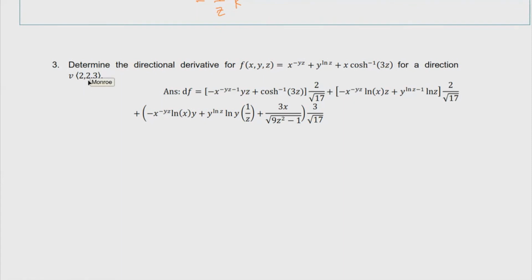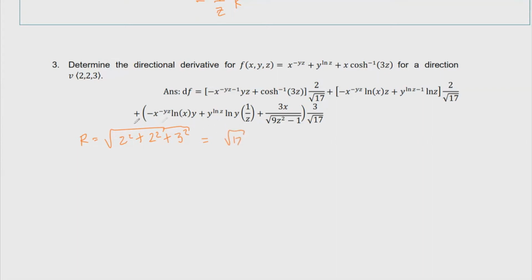So imagine you have a point at 2, 2, 3, and then we start finding the derivative with respect to that direction. So we need to substitute this for our direction. To start with that, we need to find a way wherein the resultant of this direction would be equal to 1. If you find r here, that will be equal to 2 squared plus 2 squared plus 3 squared. That's simply ijk having the numerical equivalent, and in this case, that will be equal to the square root of 17.